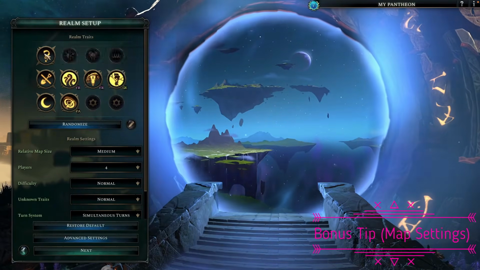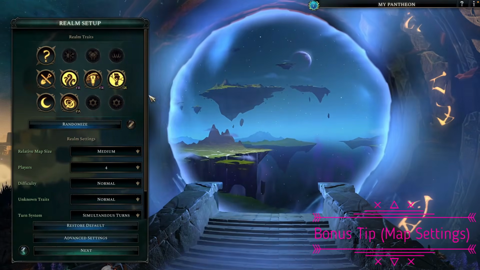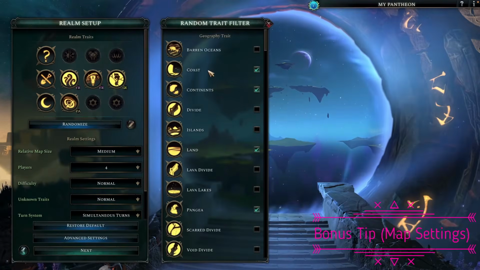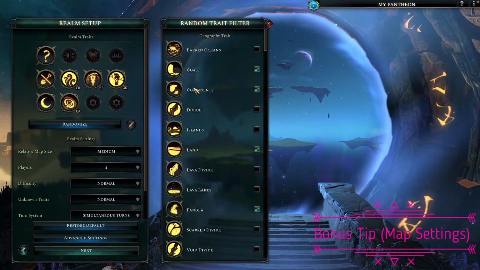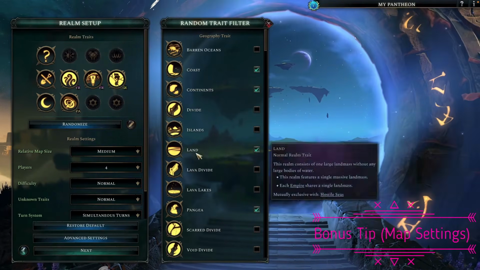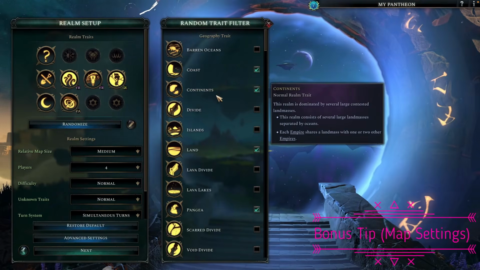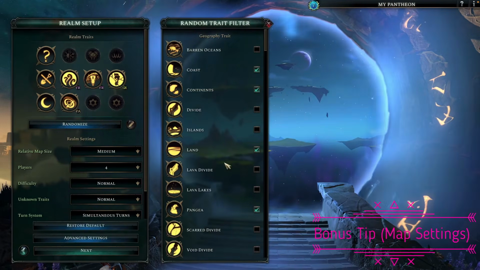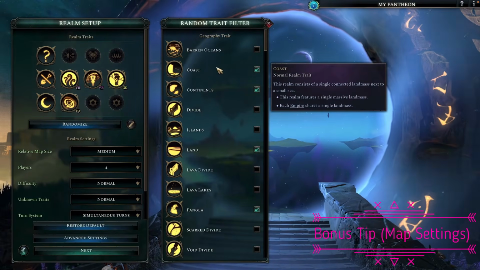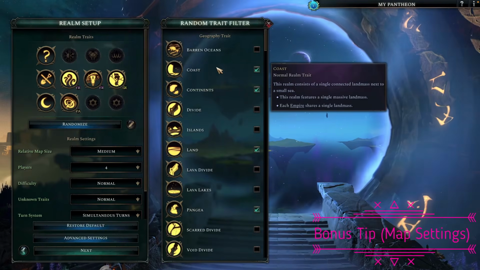And the main real trait, I put unknown trait geography. Why did I do that? Because I configured it in this list. Let me move it on top. What I enabled are coast, continents, land, and Pangaea. It means this question mark will be one of them. So when you start a game, you don't know what you get. You can get Pangaea, you can get land, you can get some water. So it's quite fun and allows players to get more generic builds to prepare for different layouts.